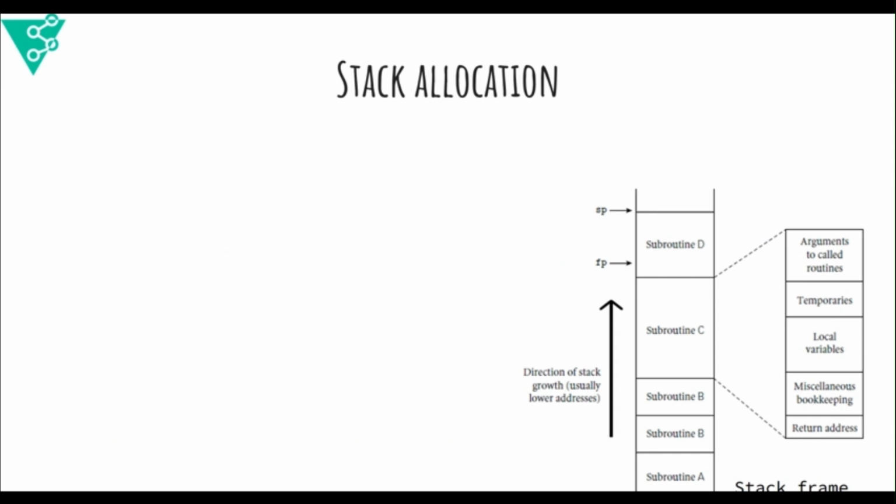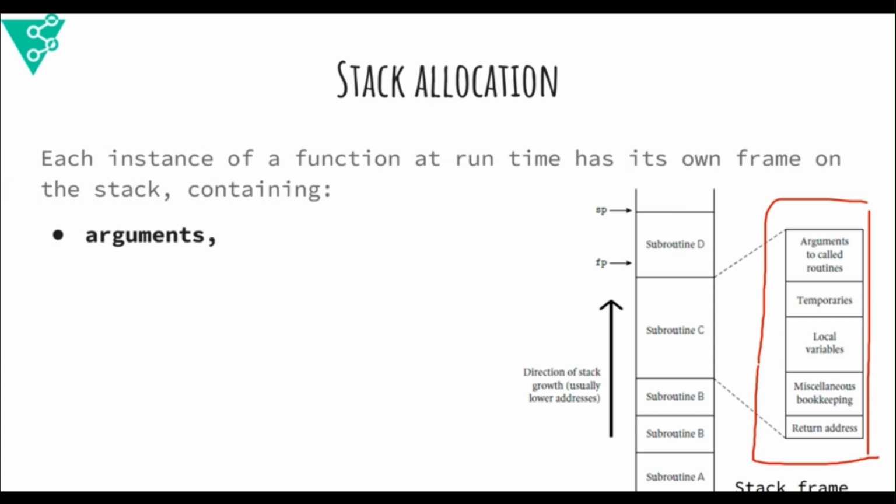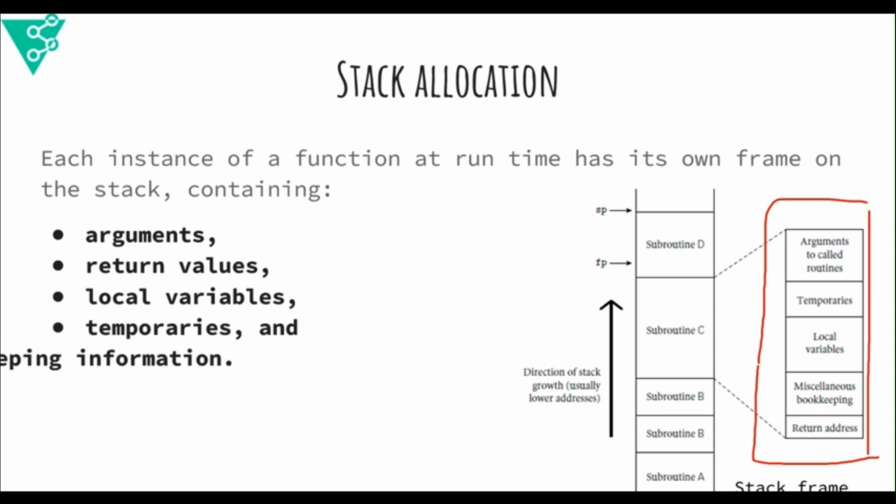Now what is stack allocation? Stack allocation is the most frequently used one, as you call so many functions in your applications. So there is a stack of all the functions, and each function has a stack frame. A stack frame typically contains different types of details. When you are calling a function, that function has arguments, and those arguments are stored in your stack frame. It also has a return value, and then local variables that you use inside the function, along with temporaries and bookkeeping information. So these are all stored inside a stack frame.